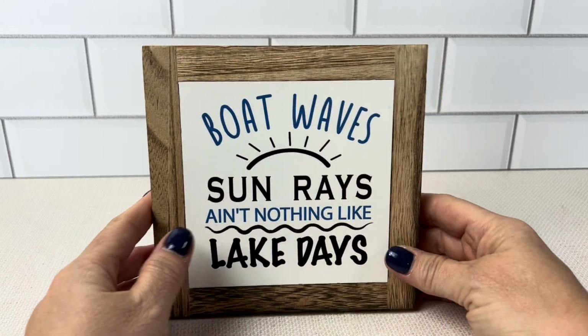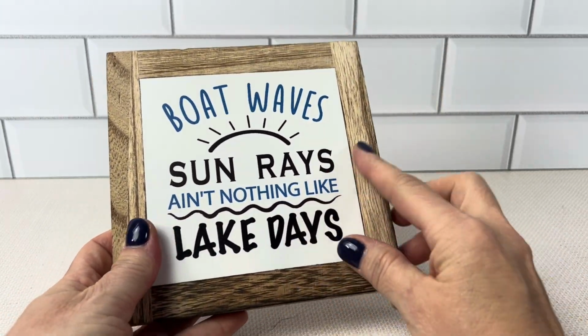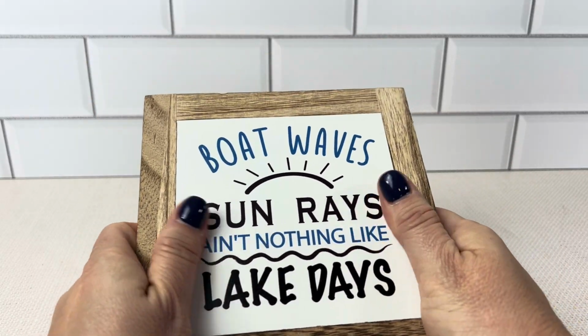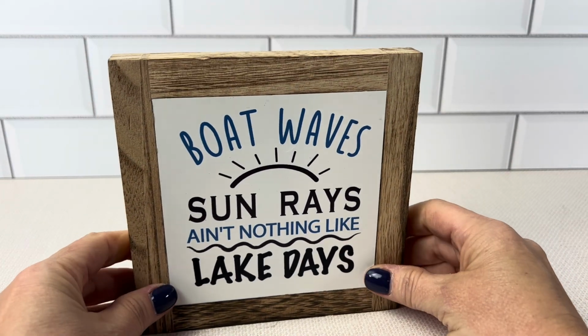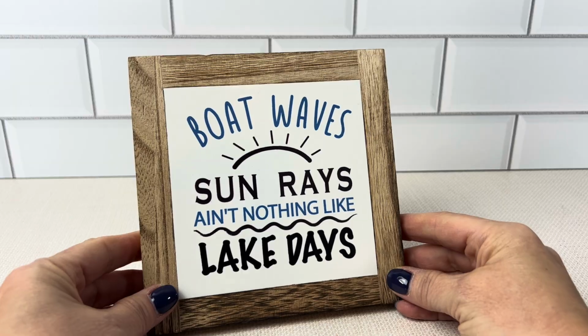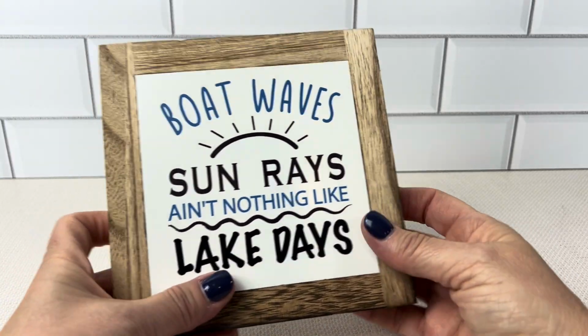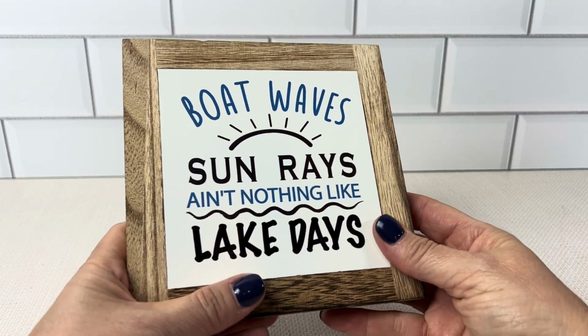I have here this Lakewood plaque sign. Ain't nothing like lake days for lake lovers who want to splash a charm on the shelving, and that's exactly what I'm going to use it for. You could also put it on a table. First impressions right out of the box: it gives an instant lake vibe.